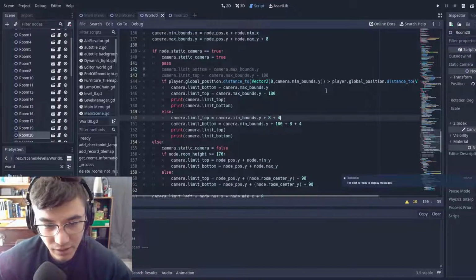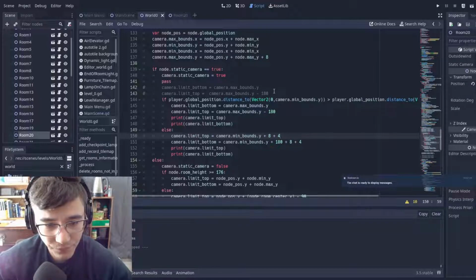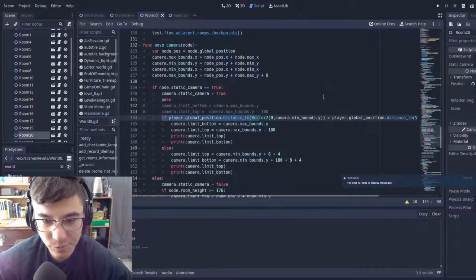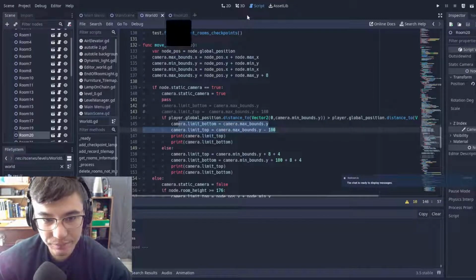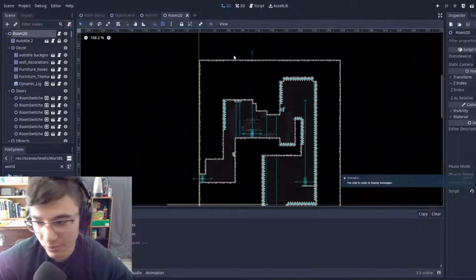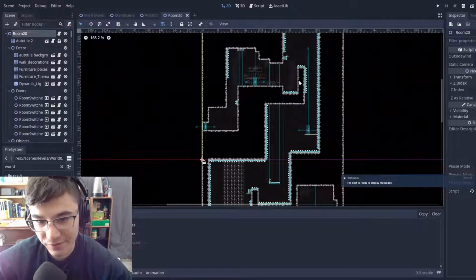Eventually, we would get to that section just by our player's follow player camera function, but at the moment, in our world function, what we would do is set our limit to this top area here, but we want our limit to be like around here.